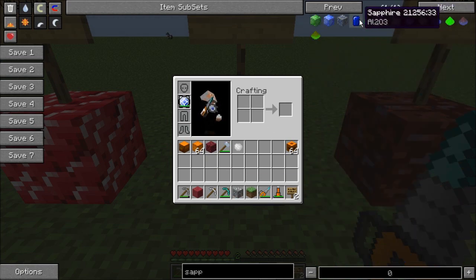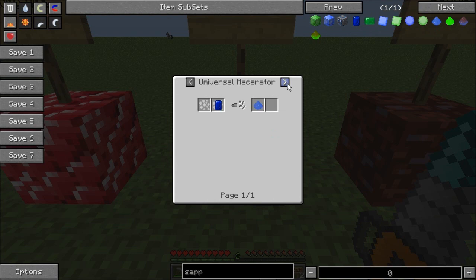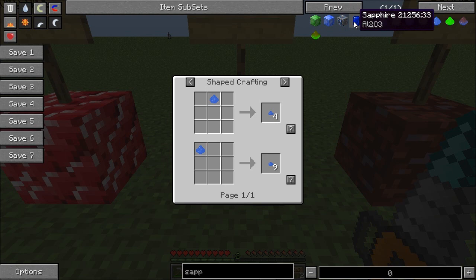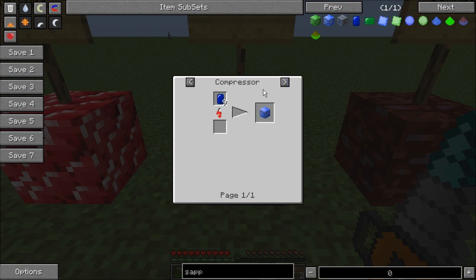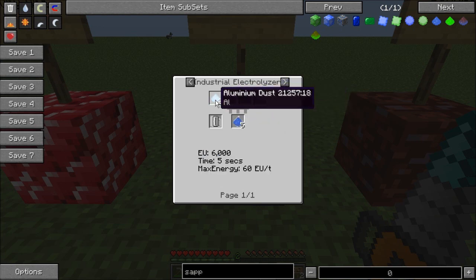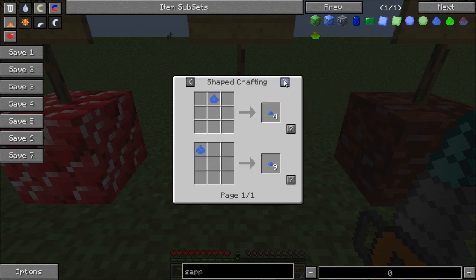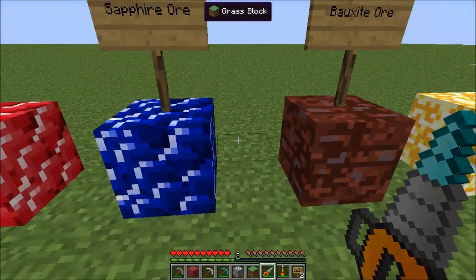If you take a look at sapphires, sapphire dust, oh, did they change it? I think they changed it. It used to be that sapphires were the equivalent of diamonds for lapotron crystals, but I think they changed it because of the change to lapotrons. So now you can get the sapphire dust, which basically just becomes aluminum dust. So sapphire, not that important anymore, I guess. Yeah. So let's skip the sapphire.